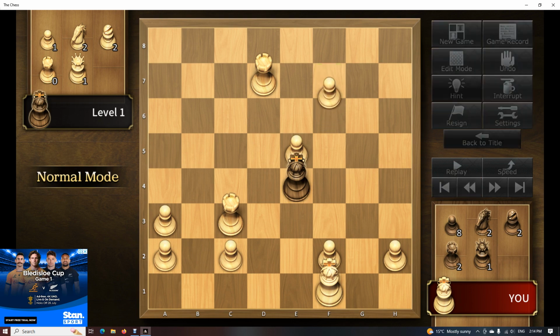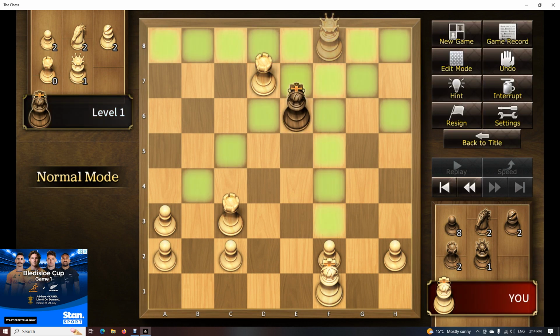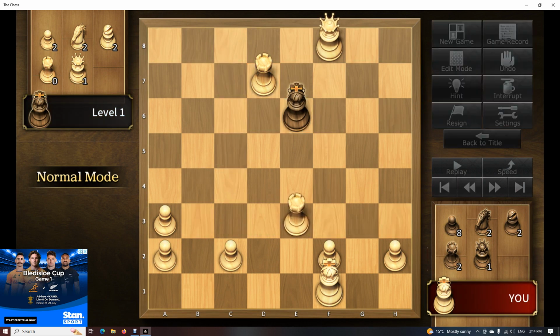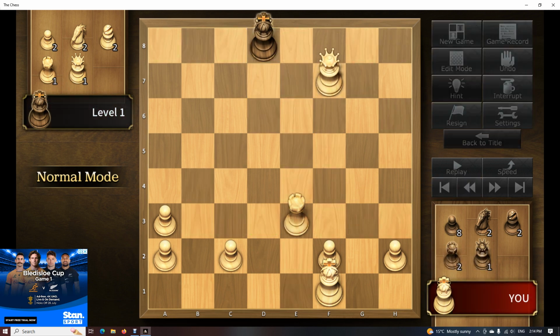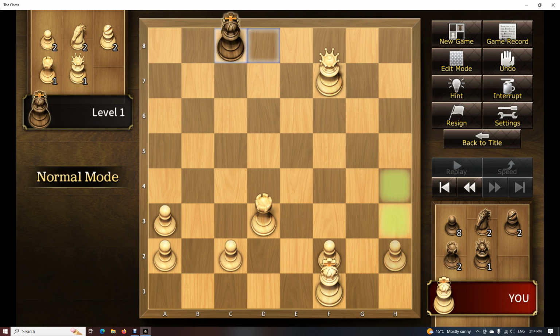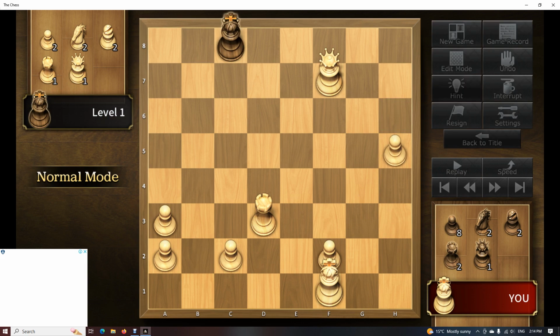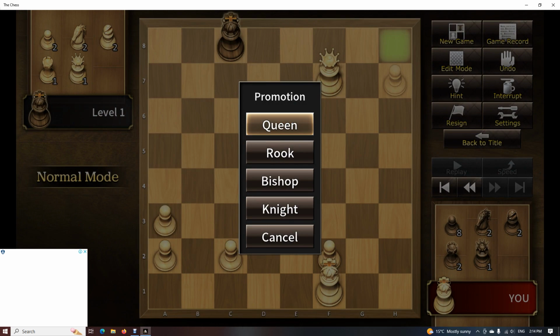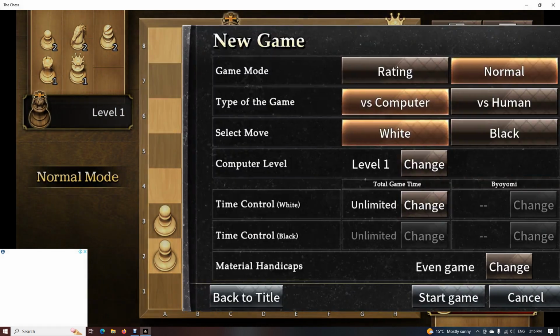Then to finish this off, let's move our pawn. And we have check, check, check. Now let's take this pawn over. Yeah, see, you can't take it. You can't take us. And we're about to check this kid. Check. Checkmate. Yes, sir. So that was level one.